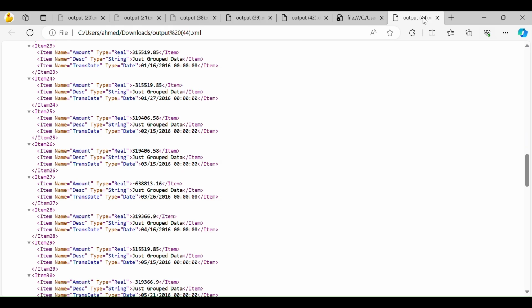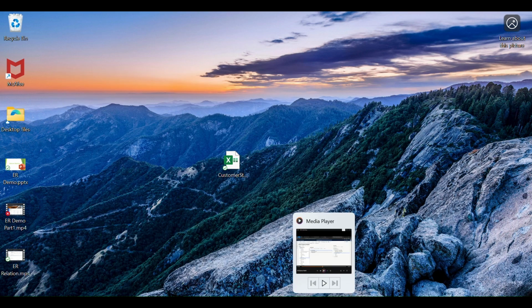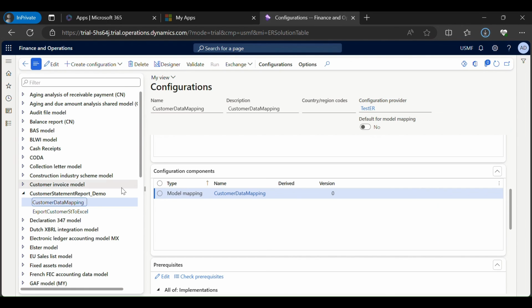Now I'm getting more data. So I will go back to the designer and go back to my root data mapping. Then I will go back to my data mapping.